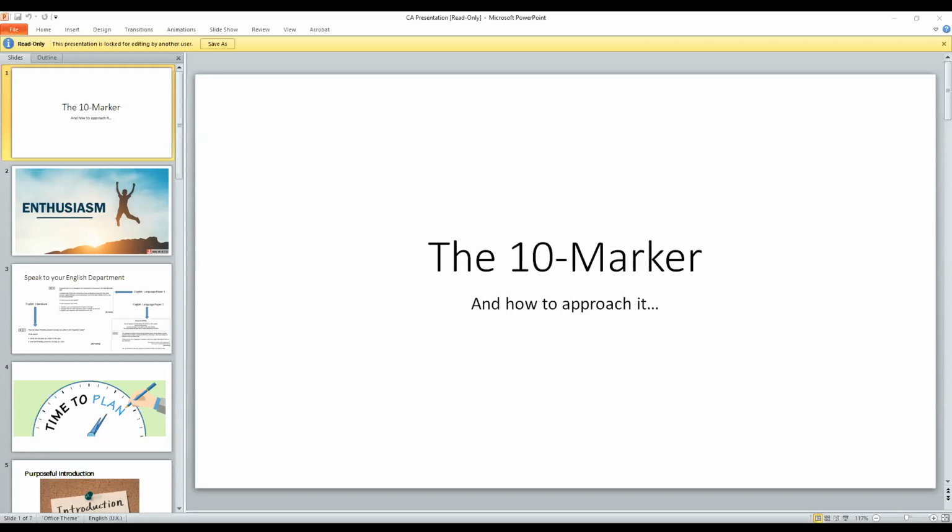I do think it's worth planning some sort of response to this question, because again, to go back to the keywords of the top bands, it has to be logical, it has to be well developed, it has to be sustained, and it has to be coherent. And I think if students just go into a writing frenzy, they won't hit those boundaries. They won't cross those boundaries, because they haven't given themselves a chance to be logical and to sustain and develop an idea.